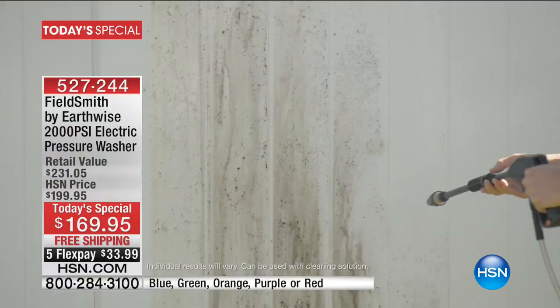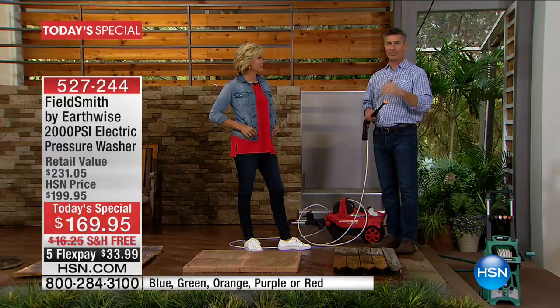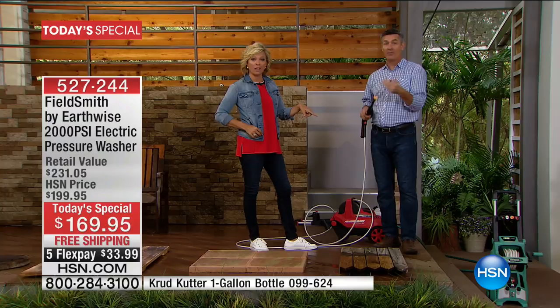And of course, just like we're talking about with our wooden fence, if you're getting ready to paint the outside of your house, you've got to pressure wash first, and this allows you to do it. We talk about the professionals coming in, and I've seen them get amazing results. The truth is, they're not that great. It's the pressure washer. If you own your own, you're going to do the same thing.